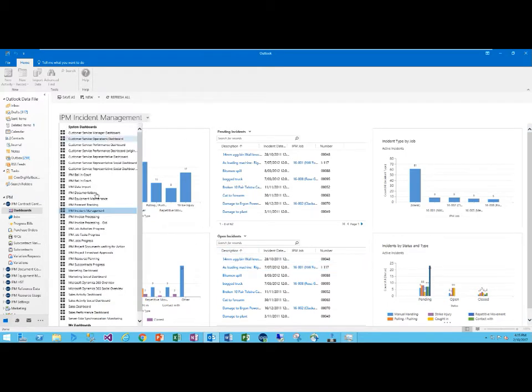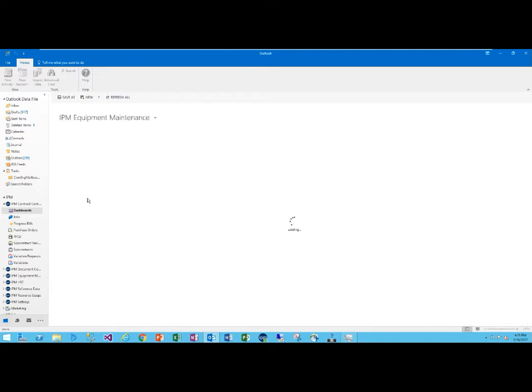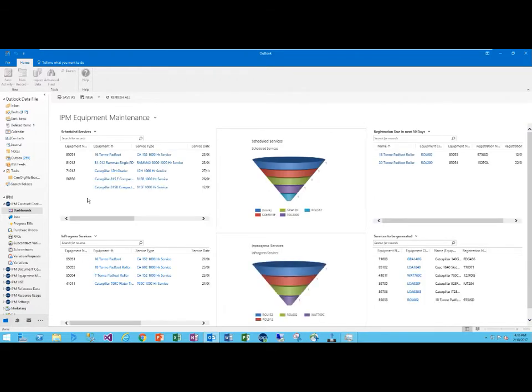To go to a different dashboard, if I go to my equipment maintenance dashboard, that's going to show me the status of all of my equipment. So what registrations I've got due in the next 30 days, services to be generated, services in progress, scheduled services, and so on. So quite easily I can move around the system and get quite a bit of information easily.